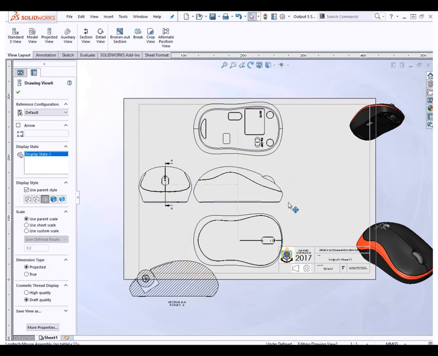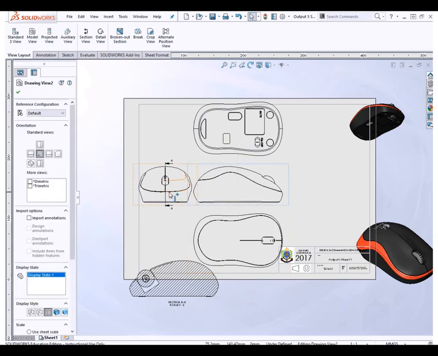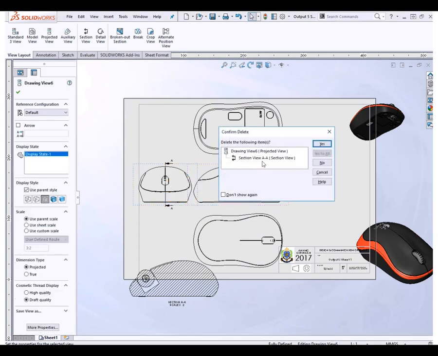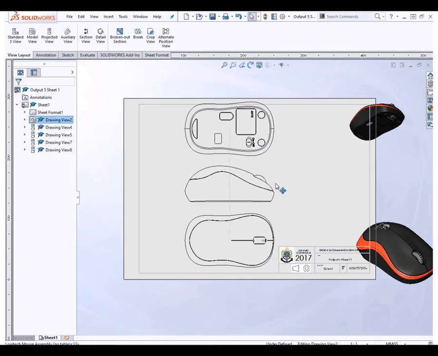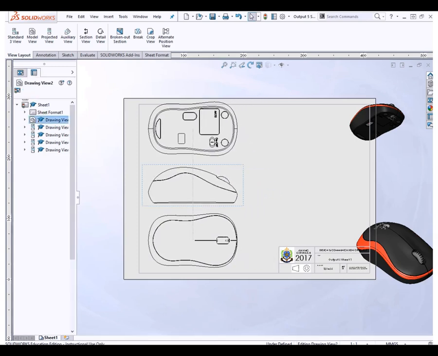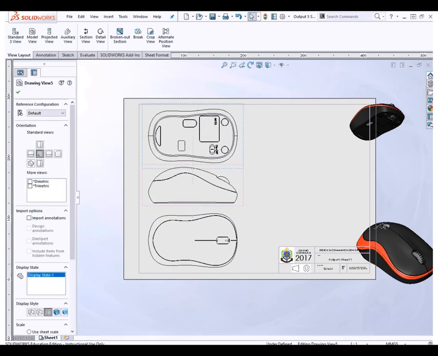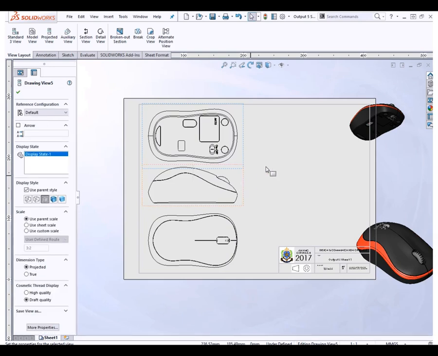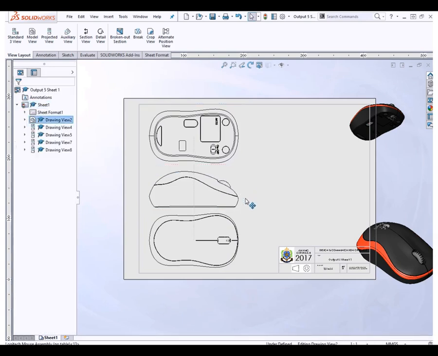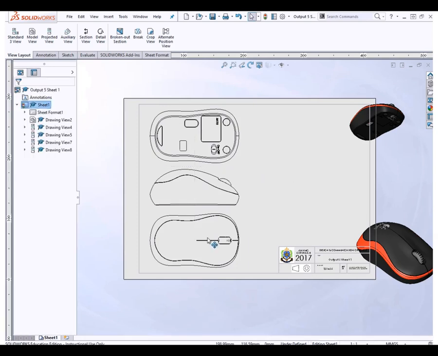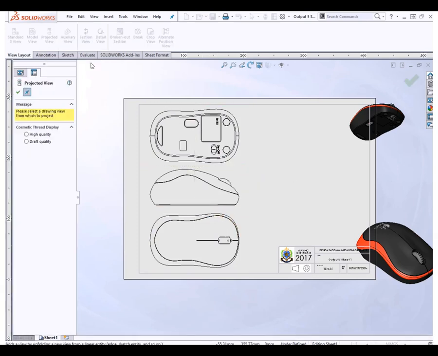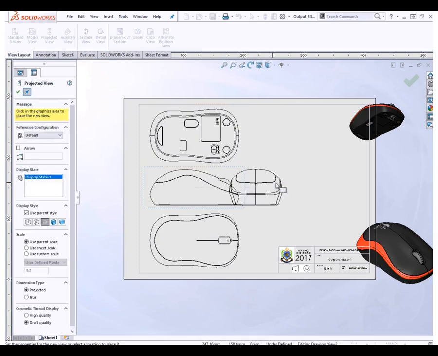Now I'm struggling to get these to fit in here. Ideally I'd like to use that over there. So what I'll do is I'll delete that view. I'll just show you, if you want to go back and see, my section view is gone now. So let me try that again. So we're going to do a new view. So there's the 3 views there. You might only have 2 of these, by the way. So go to projected view. Select the view you want to project from. Okay, so that's looking in from the left.